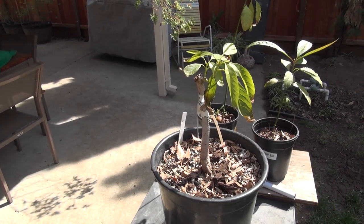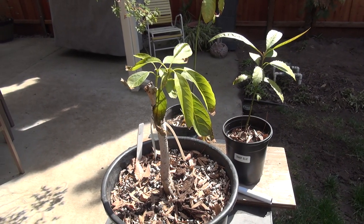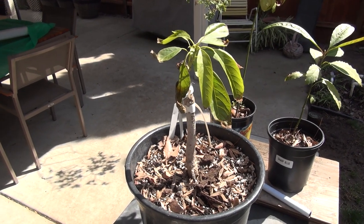Oh, and the one out in the front yard, I did do exactly the same thing to this. It didn't have any leaves, so there's no point in videotaping. It was basically just a stick. But the roots are there, so it is alive, so we'll see what happens with it too.